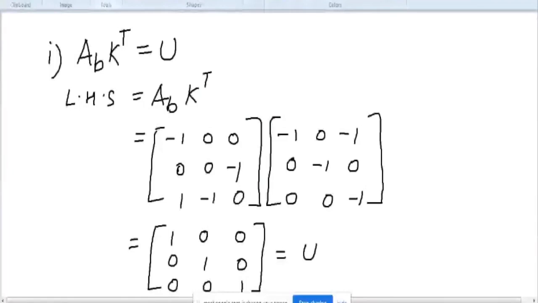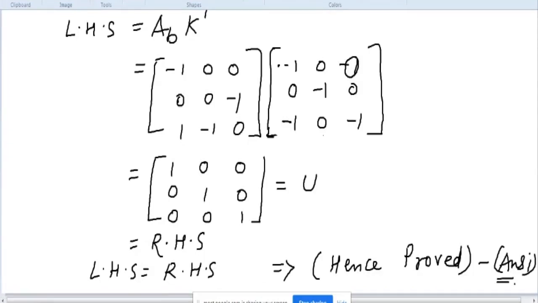Okay, let me make it correct here. This matrix needs a correction. -1, 0, -1, first row is okay. Apply this, you will get 1 0 0, 0 1 0 and 0 0 1. That will be your unity matrix, and that will prove your first part. So please make these corrections. Yesterday there was some error in this, and if errors are there, you will not get the answers.